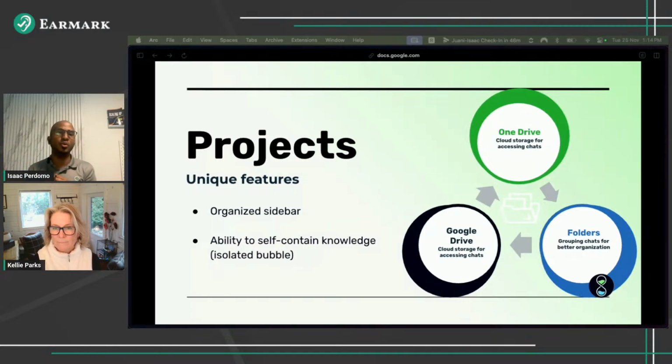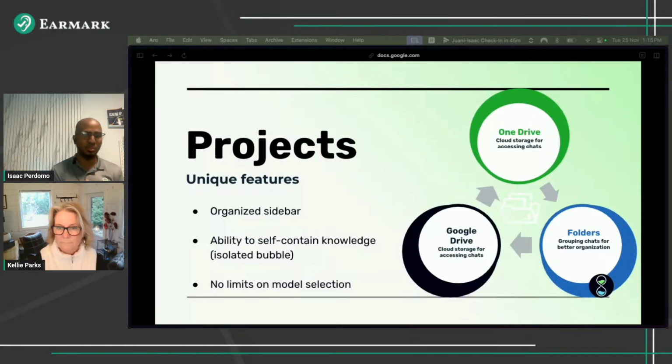For example, if you want to put some financials of a particular client and you don't want it to reference that in the future, we'll see how to do that as well. And there's no limit on model selection, which is sometimes something you have to keep in mind with these different features. In this case, it has access to all the models you would have access to on your regular account based on the subscription you pay.